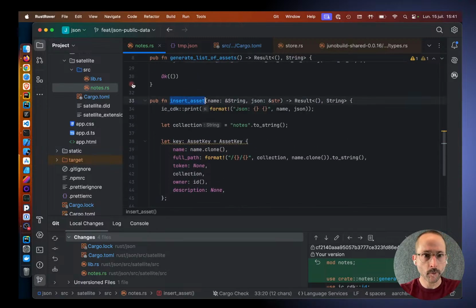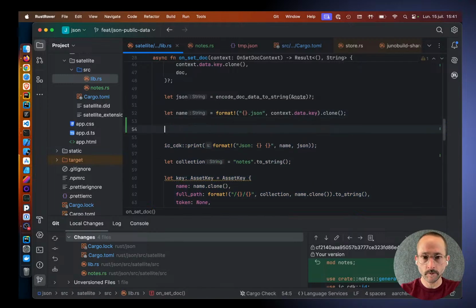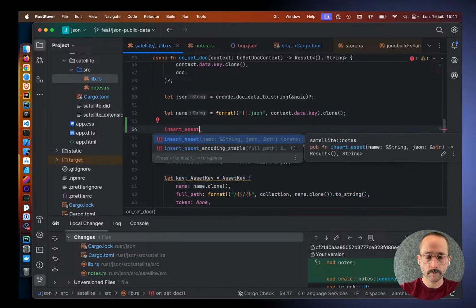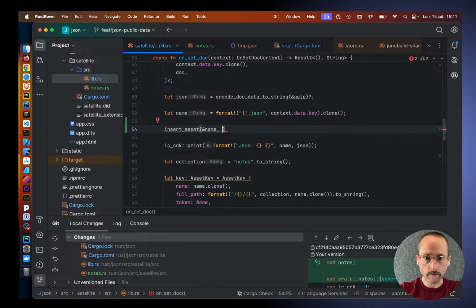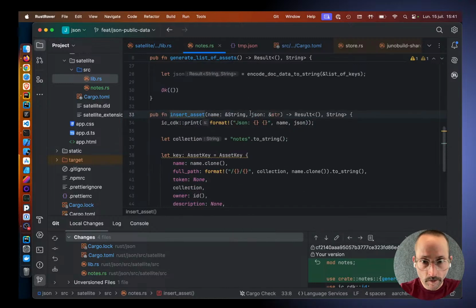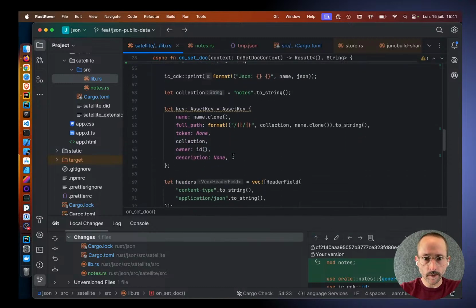Anyway, so here we have an insert asset. So here I should be able to do name and what was the second param? The JSON object, huh? No, that's a string. Okay, string. JSON. All right, and here we do that.